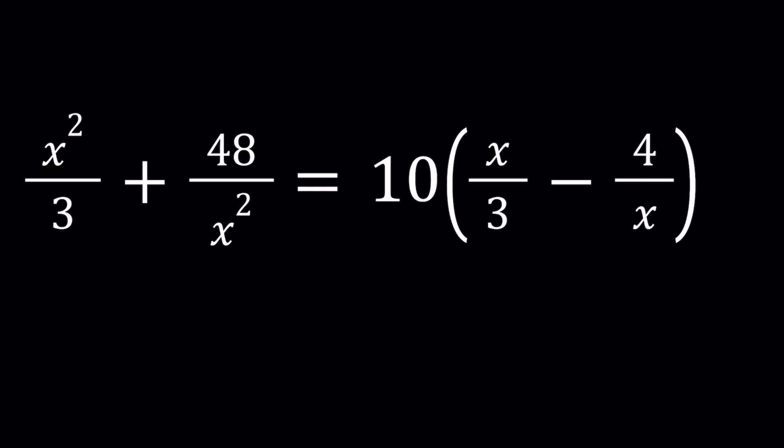Even though this is not a polynomial equation, we can go ahead and turn it into a polynomial. And how can we do that? That'll be our first method. Let's go ahead and multiply both sides of this equation by x squared. Actually, 3x squared is probably going to be better because that way we'll get rid of the 3s too.